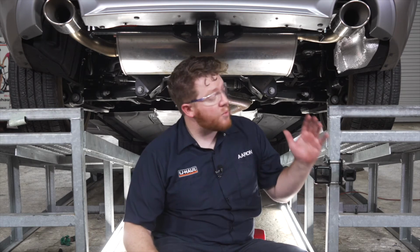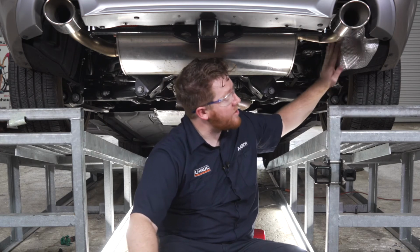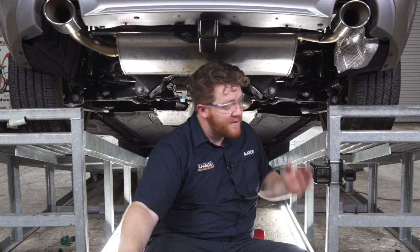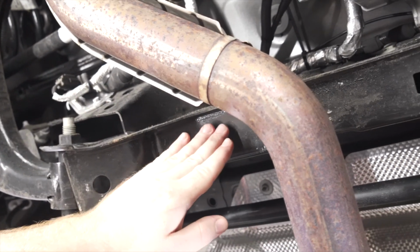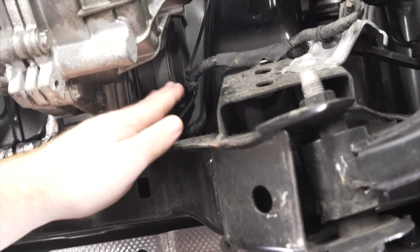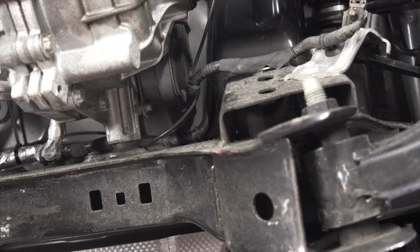Now, like I said, we already routed this so we could show you a good route that we found. So let's start over for where our wiring came out right here on the passenger side. Our wiring dropped down right here, and we found that our brake lines are on our driver's side. Now there's not any moving parts or anything hot on our brake lines. So to bring our wiring to the driver's side, we went above this cross member to keep it away from anything moving or anything hot. And then we dropped it right here next to this wiring harness and zip tied it.